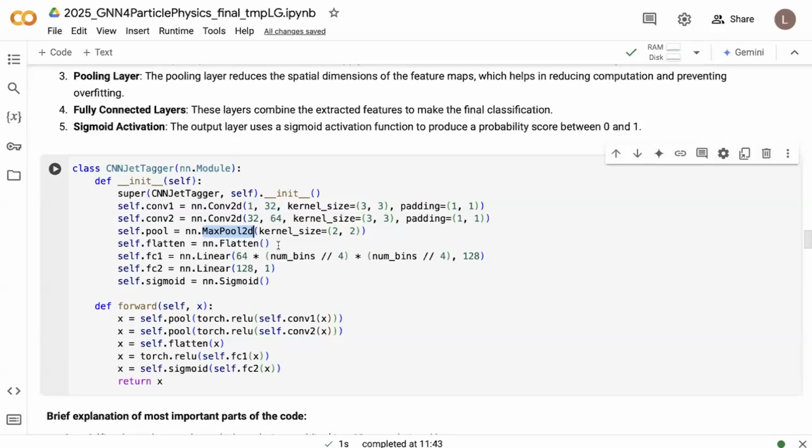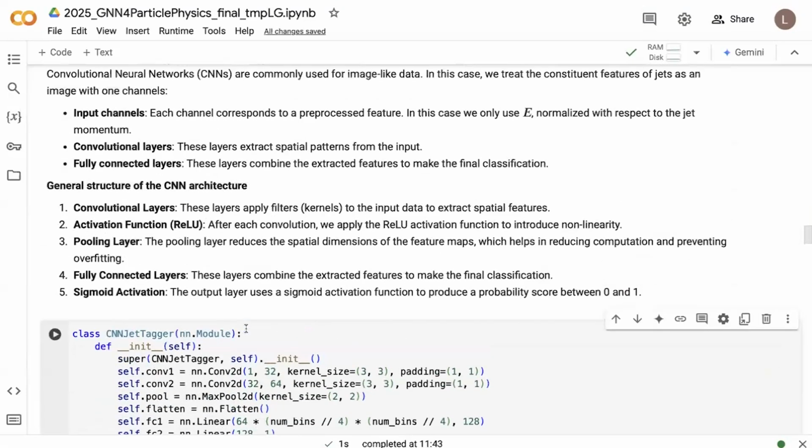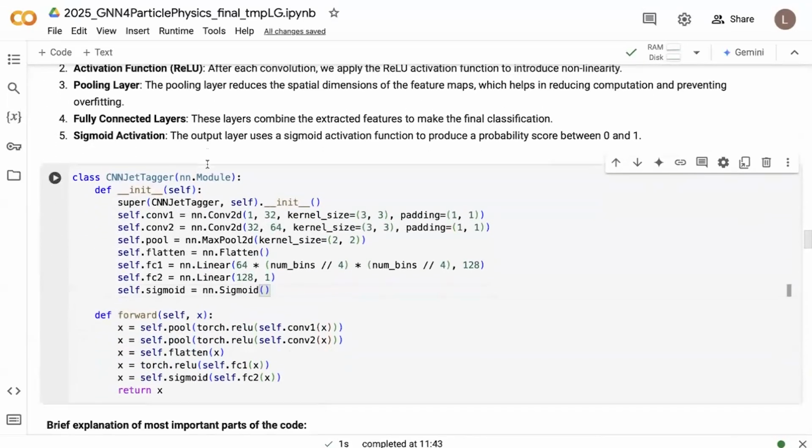Okay, and then we do a flattening, because we extract the features, and you remember from my slides, we want to explore the correlation between these features. So we flatten, and we do 2 linear layers, 2 fully connected neural networks. Since we have 64 here, we multiply by the number of bins, and we have 128 hidden units, and then a second hidden layer of 128. Because we have a binary classifier, the output should be 1, yes or no, and this is passed via the sigmoid, okay? And here are the activation functions. The details are here, and I'm happy to discuss any questions you may have.